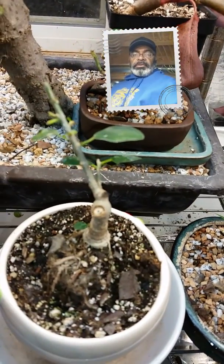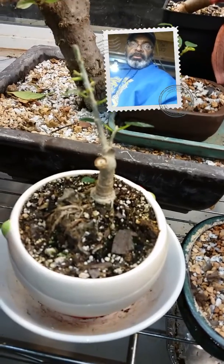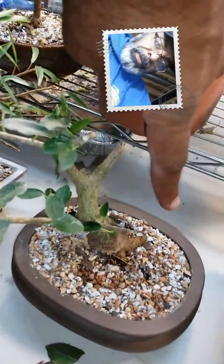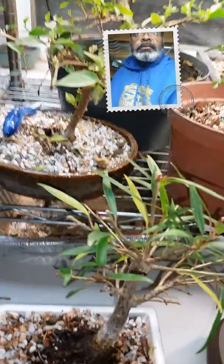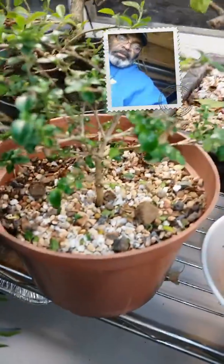We have a Ficus benjamina, a small one, probably the size of your little, let's see. There's my finger. There's my hand. We've got another cousin to it over right here. Let's see. There's my finger, my hand. You see the difference. Over here we've got another willow leaf ficus. That's my daughter's sarissa. I'm kind of sort of taking care of it so it doesn't croak.